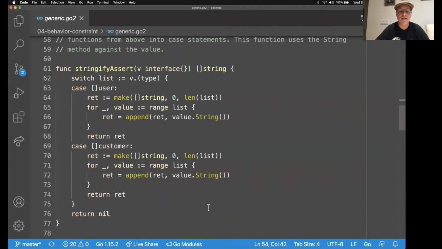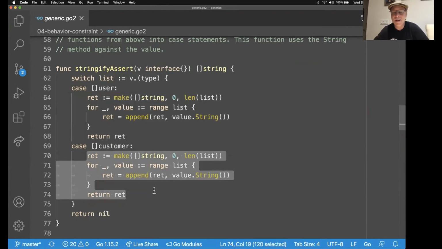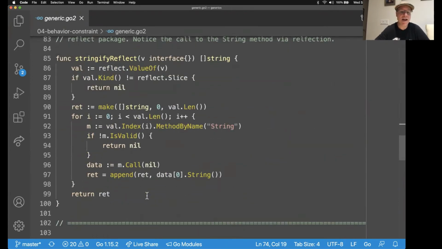I'm not going to go into this. You've seen it. Yes, I can again write a polymorphic function using the empty interface, and I can do type assertions, but there's still a large amount of code that is duplicated. Okay, can I do this in a generic way today in Go? Believe it or not, I can. I need 13 lines of code and a lot more of the reflect package API. But let's get real. If you're staring at those 13 lines of code like I am, your head is spinning. You have no idea what that code's doing.